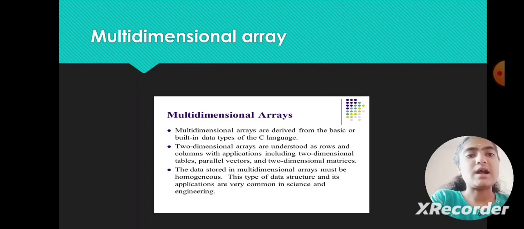The data stored in multi-dimensional arrays must be homogeneous.